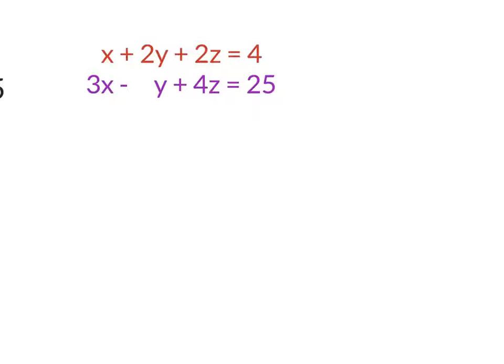Now, keep this in mind as well. I'm choosing to eliminate the x's, and I need to keep this in mind because when I go back and choose two of the other equations, I am also going to need to eliminate the x's. So the new equation that I have should only have y's and z's, and when I eliminate a variable from the other two equations that I'm using, I am also going to choose to eliminate the x's so that I have a new equation with only y's and z's.